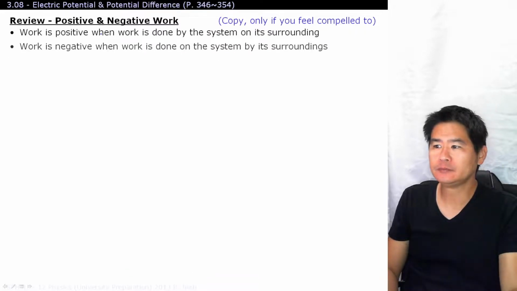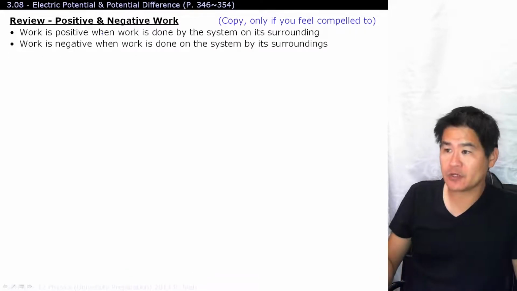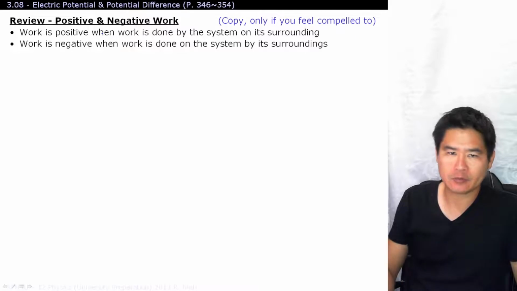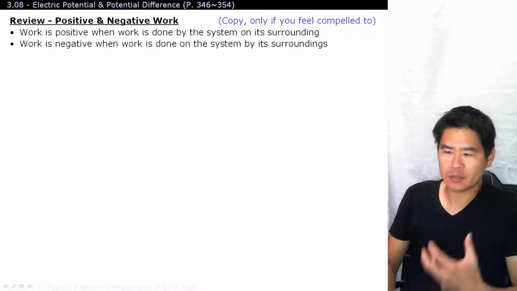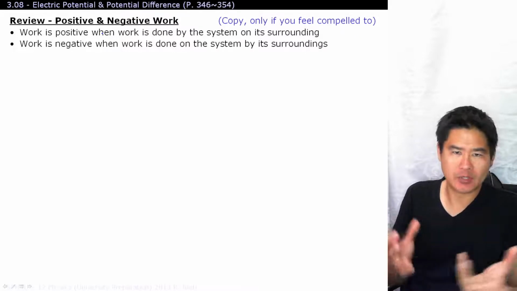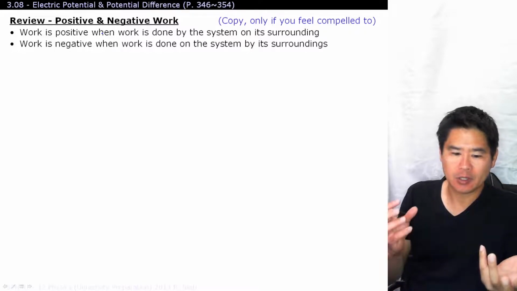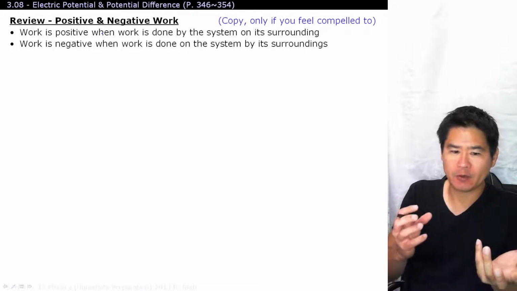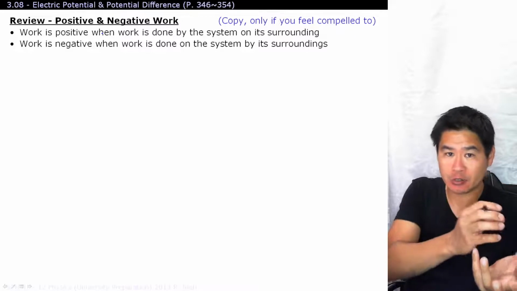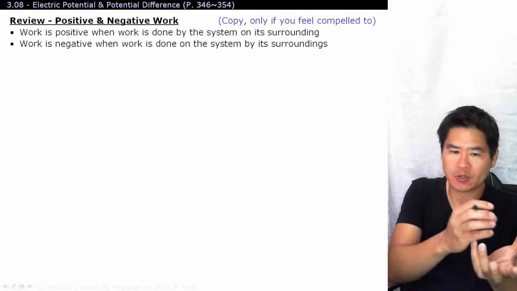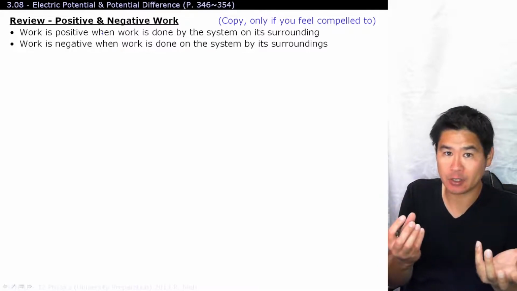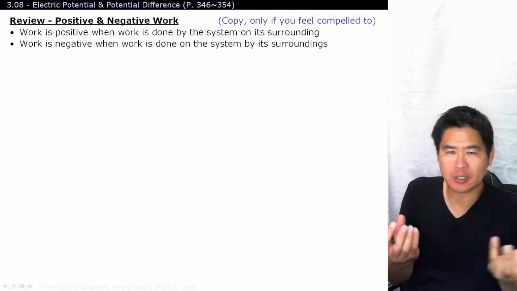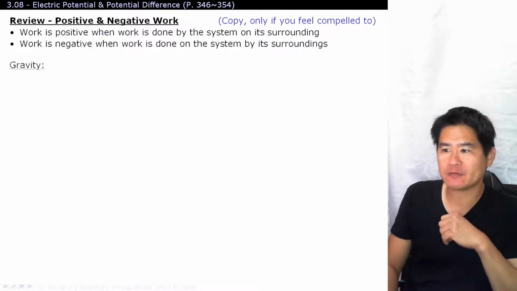All right. So yeah, those are the textbook definitions of what positive work is and what negative work is. So you just have to really think about what's happening to the object at that moment in time. All right. Are you applying force and the force is causing it to travel in the direction that you like? Or are you applying a force and unfortunately it's going against the direction you like? Because if it's going against the direction that you like, then your work will be defined as negative work.